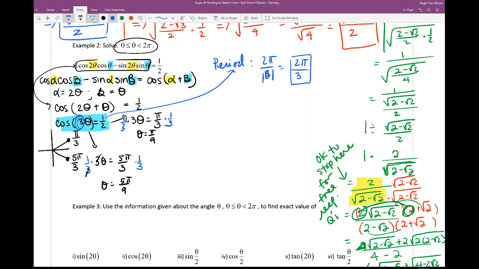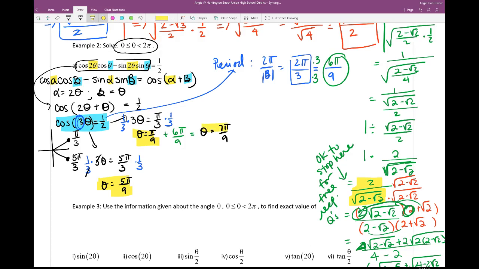Notice how you have two answers already. The first one is theta is pi over 9, and the second one is 5 pi over 9. Well, if it's with denominator of 9, I might as well convert it now, right? So I multiply this by 3, so this is 6 pi over 9. If I keep adding 6 pi over 9, I would get all of my answers, and hopefully it's not before 18 over 9, because 18 over 9 is at 2 pi. So pi over 9 plus 6 over 9 is now 7 pi over 9. So that's going to be my next angle. So theta equals 7 pi over 9.